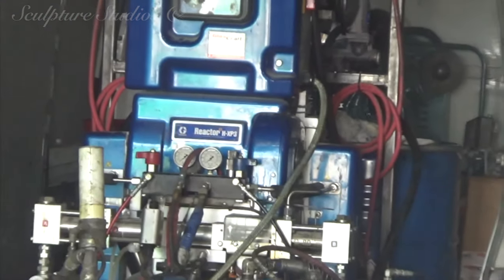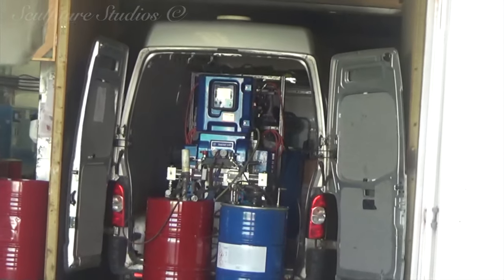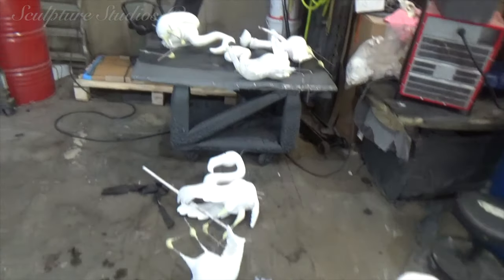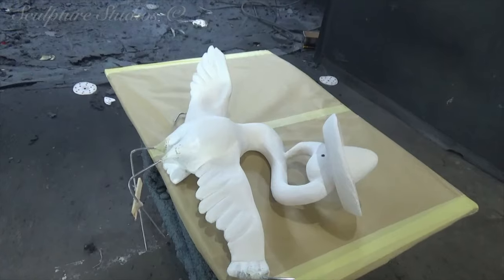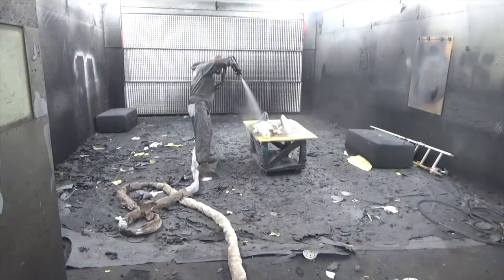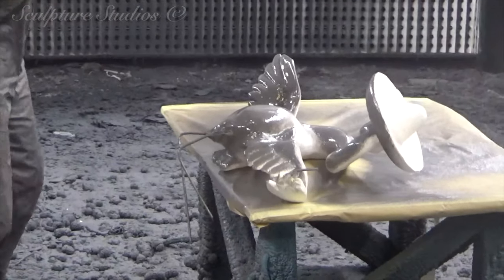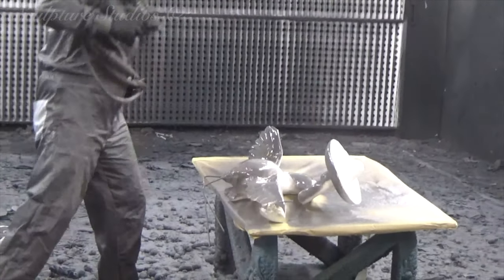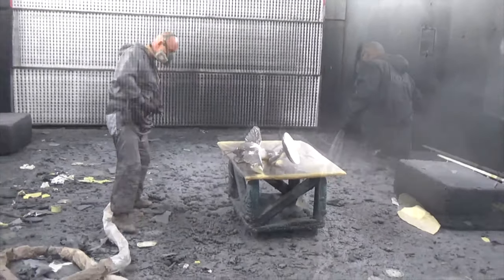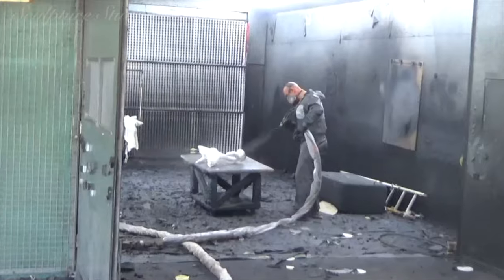To ensure that the legs and any extra armature remains in the correct position before we send it off for spray coating, we're using a two-part putty material to lock the metalwork off at their intended angles. We're also using this same putty to create little knee joints on the legs rather than leaving them as bare rods. Aidan's now brought these down to a company on the other side of London called Revolutionary Coatings. This two-part spray process is usually used for the inside linings of truck beds. Nonetheless, this was handled amazingly well, hitting every angle of each flamingo and giving them a few layers of a durable, fast-curing plastic.